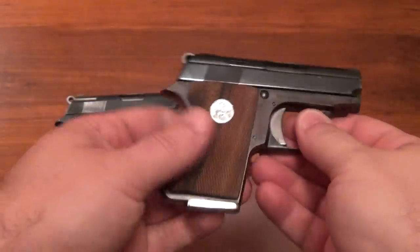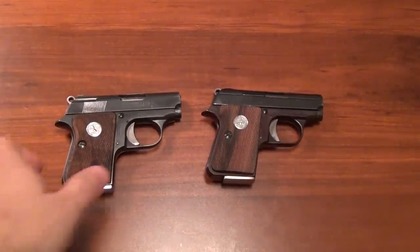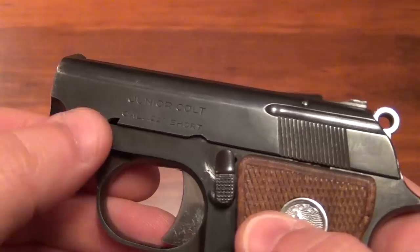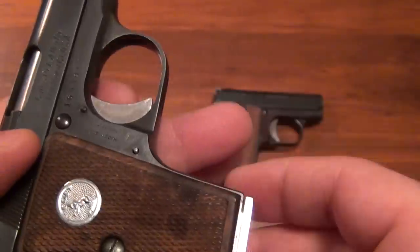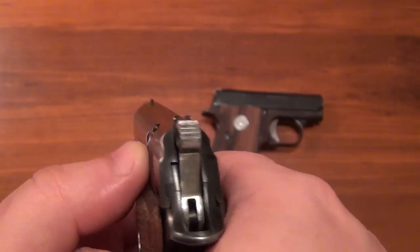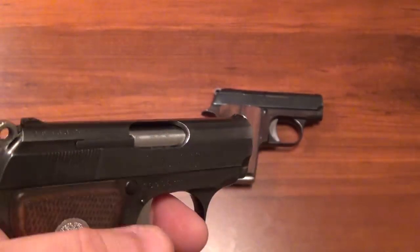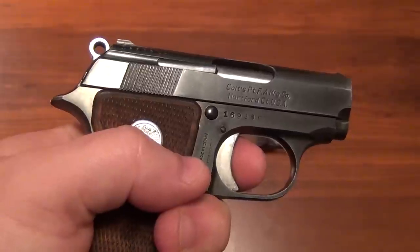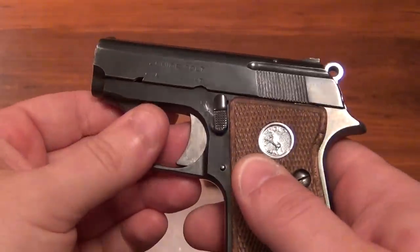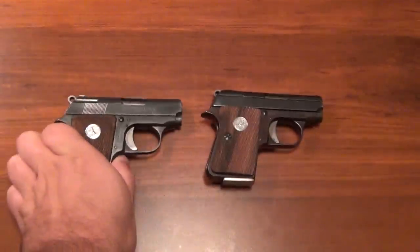These are two not necessarily unique Colts, but it's getting difficult to find these in good condition. This one, from the early 60s, has a little bit of bluing worn off right at the muzzle and just a little bit of scratching, but in general it's still in really good condition for its age. These were not super high-priced pistols, so a lot of people bought them just to plink with or throw in their pocket — back when 380s and things like that probably weren't the top choice. People just wanted a pocket gun, and this would definitely accomplish that. It's getting a little more difficult to find these in any type of shootable condition, at least looking through gun shows.